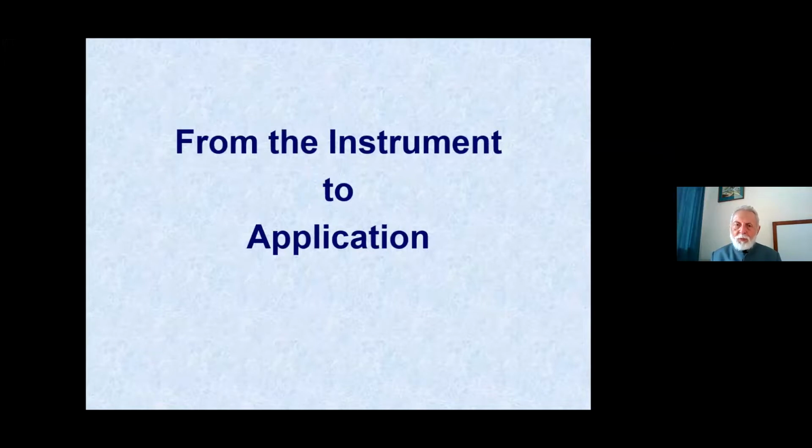So as you can see, while talking about the different schools of yoga, we have moved from the instrument to application. Preparing the instrument, the body-mind complex, is what we can do by using the techniques available in Hatha Yoga and Raja Yoga up to a modest degree, not going all the way so that perfecting the instrument takes all 24 hours of the day, but in moderation, to make the body-mind complex a better, more efficient instrument.